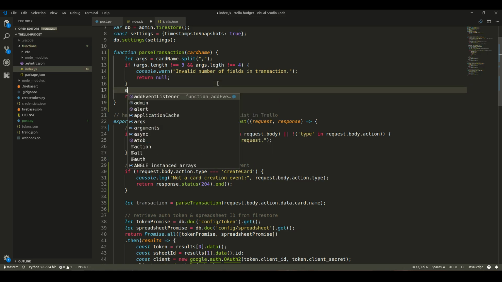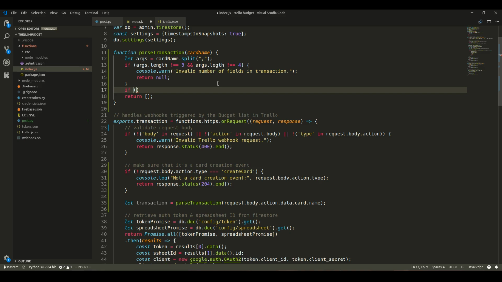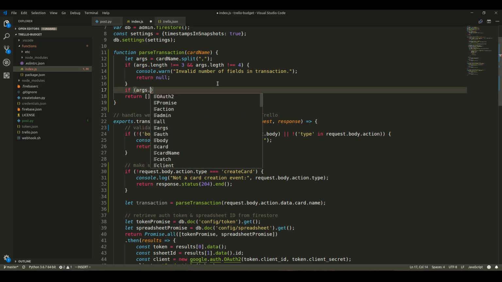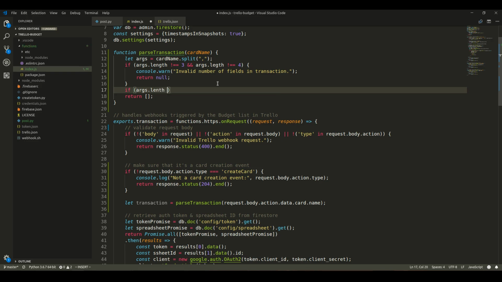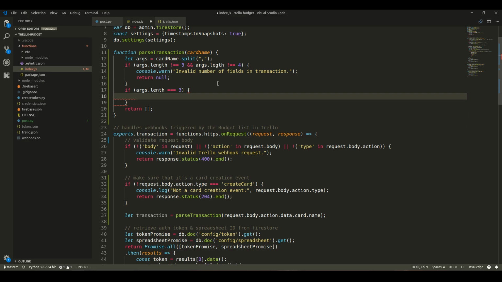And if the length of the arguments is 3, then we have to insert the date, today in particular, as the first argument. So let's first print a console log: we're assigning today if there are only 3 arguments.